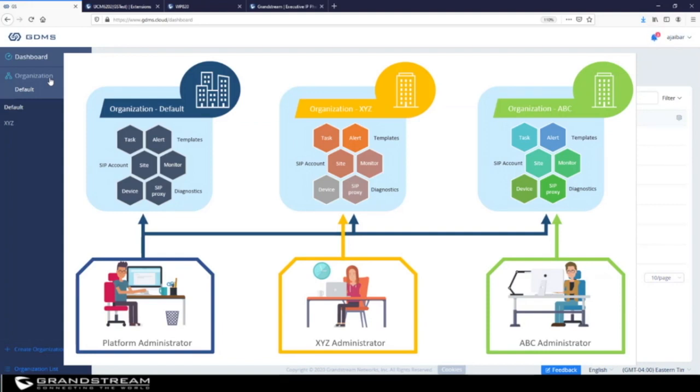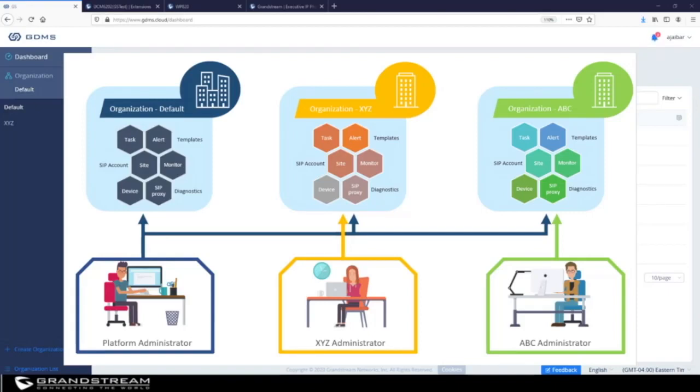So in this example, we have the default organization with 2 other organizations, while the platform administrator has privilege to view and manage all the organizations and their devices. The XYZ and ABC administrators can only view and manage the devices in their assigned organization.